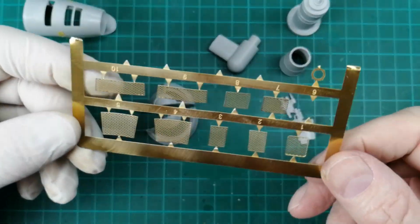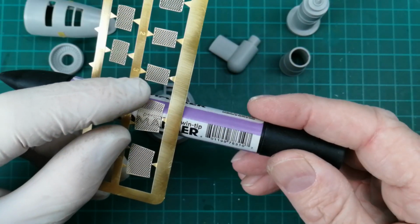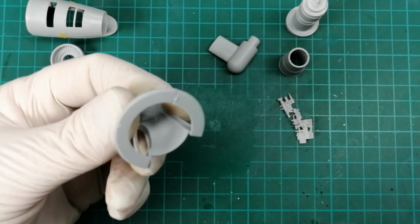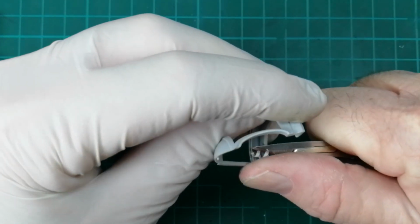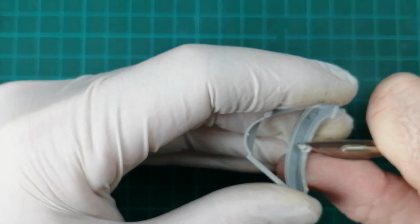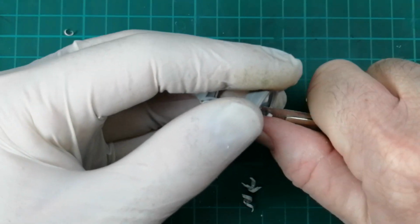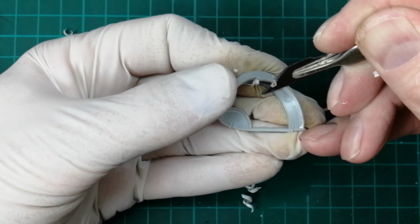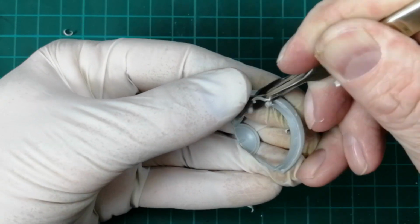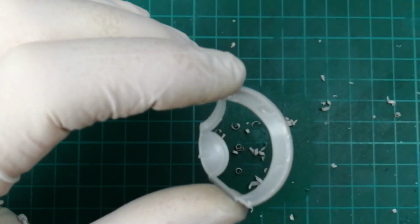Here's one of the pieces, the other one's hiding somewhere. I can't see it right now. So I shall use something similar to this to bend roughly into shape. So the first thing to do is to tackle this issue. So I've cut most of the excess off and I shall sand the rest. I shall get on with doing this side now.